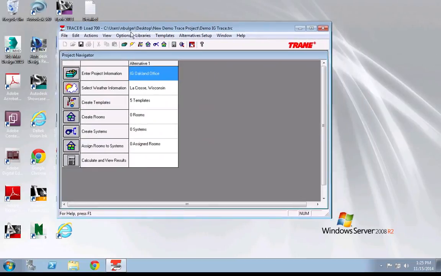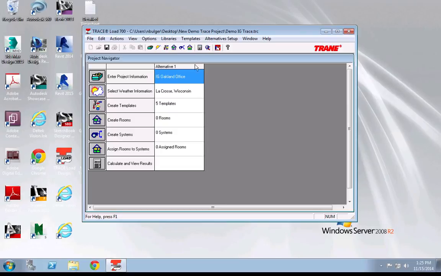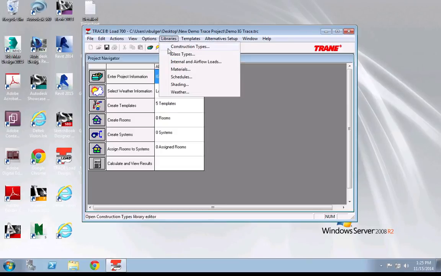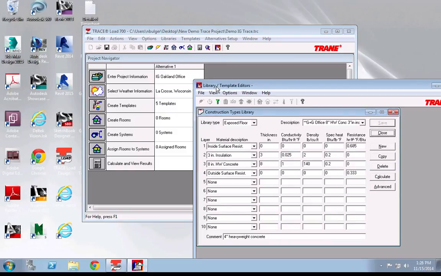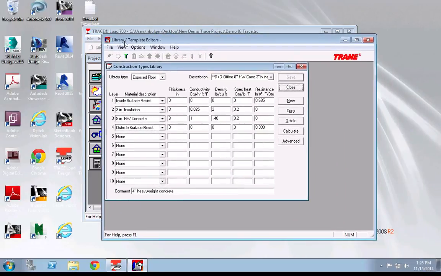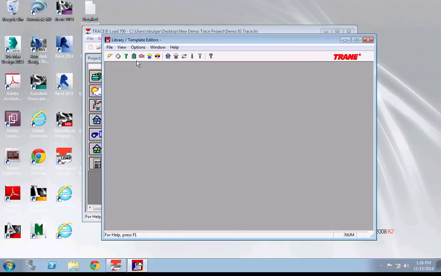This is the main window where you build a project. There's also the libraries where you can see components of Trace. And if I click any of these, it'll actually open a whole other window, which is the Trace Library window. And you can actually keep this open without having Trace open. And in here, there's all these little icons. Trace loves icons, but it's kind of the same set of information. So there's a library for weather files, schedules, which a schedule is what time.